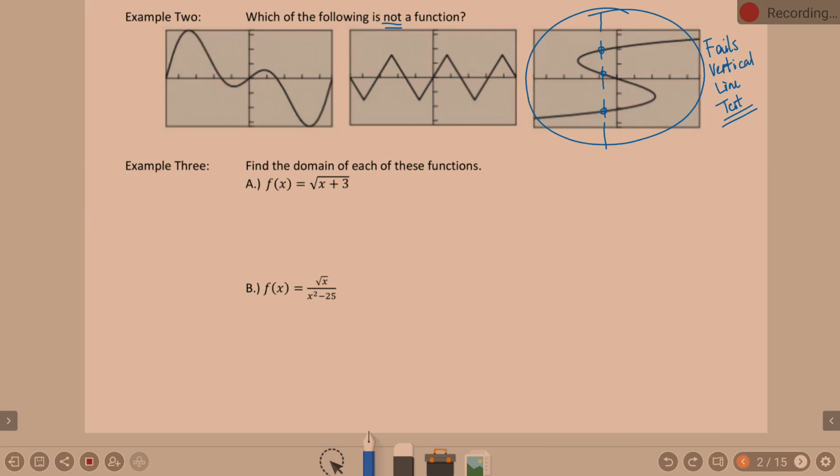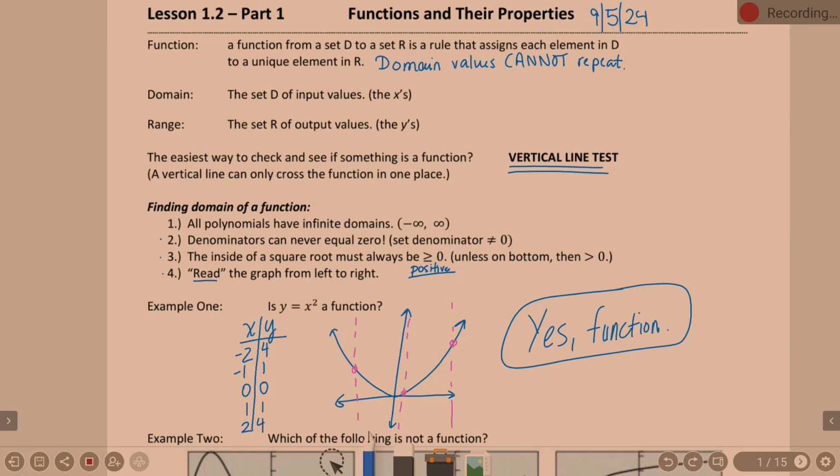So if you look back to the top part of your notes from yesterday, find the domain of a function right here. With that in mind, there were two things, or kind of three, that I want to review. The two things involving the equation. Remember, denominators can never equal 0, so that's something to keep in mind. And the inside of a square root must always be positive, or greater than or equal to 0. So those two pieces is what we're going to check on equations.